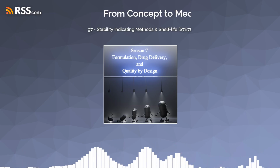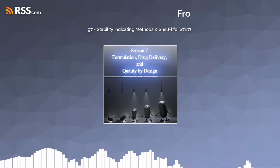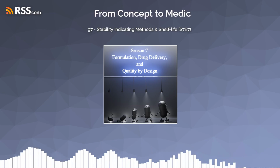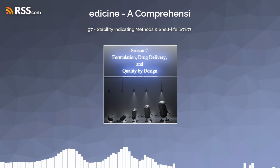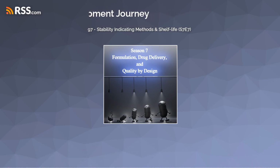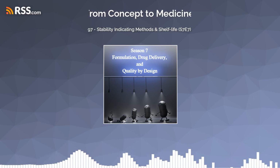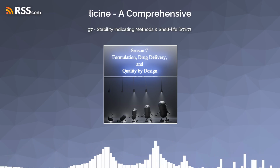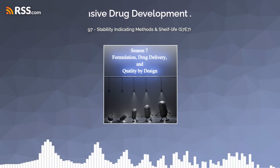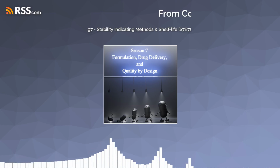Right. So we're getting all this data from these very rigorous stability studies. How do scientists take that data and actually figure out how long a drug is going to stay effective? So it's a process. They take that data and analyze it very carefully to see how fast the drug breaks down under all those different conditions. And this uses something called degradation kinetics, which is basically the study of how the concentration of the drug changes over time. Got it. And things like temperature can really affect how fast a drug breaks down. So they look at this relationship very closely using mathematical models. So generally speaking, a higher temperature will lead to a faster breakdown. Most of the time, yes. Which is why doing those accelerated stability studies at higher temperatures gives us so much good information. Right. You can see how it's going to behave under stress.